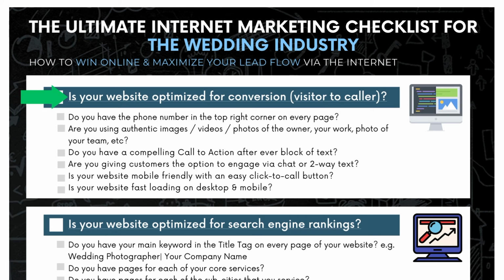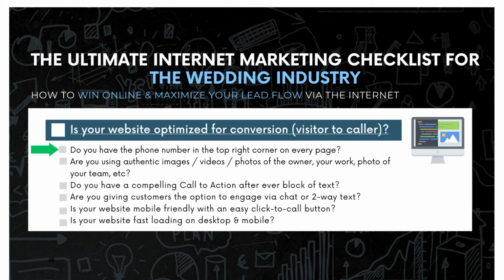Is your website optimized for conversion, visitor to caller? Let's touch on some of those questions, which is, do you have a phone number at the top right corner of every page? So many sites you go on and you can't find how to contact them, right? They're on the bottom. And you don't want to make it hard for people to reach out to you. So by having it on the right-hand side, people read from right to left, and naturally the eye is going to go here, and there it is.